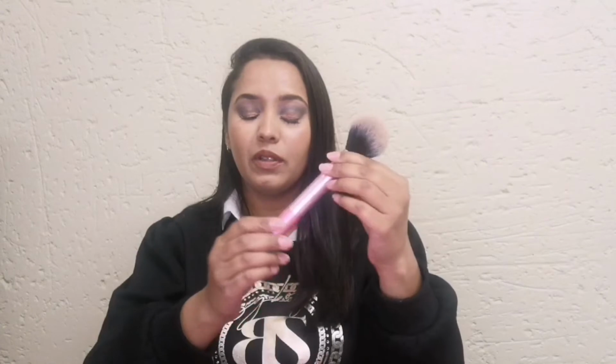And another option for a blush brush is this one from Real Techniques. It is a bit bigger compared to this one, but a really nice brush and an affordable brand. I know that Dis-Chem and Clicks stock a lot of these brushes, and this one feels so nice. I currently am using this brush for powder because it's nice and big and quick application as well. So this is a really good brand as well. I know that they sometimes do sell them in packs of 5, and it's going to be much cheaper to buy that way than to be buying them all individually. So this would also be a really nice brand for your starter kit.